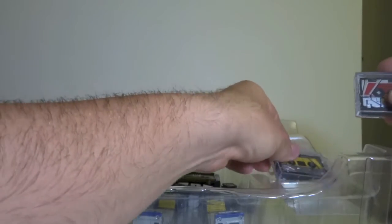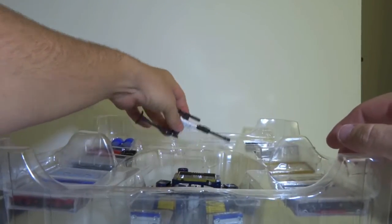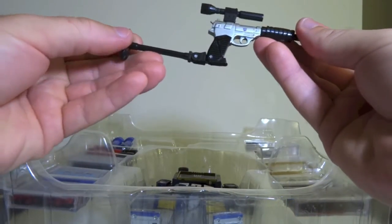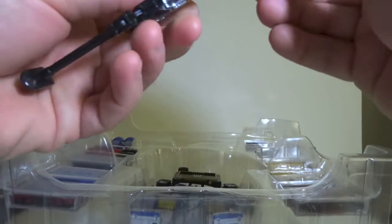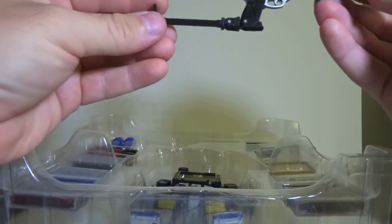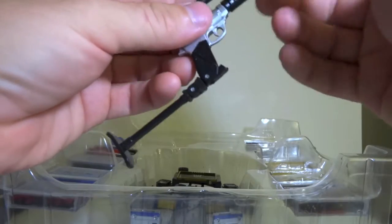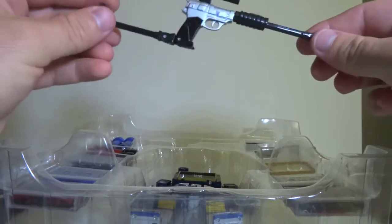Now, let's pop out the Megatron. Now, I don't think that you can... It doesn't look like you can take this part off. I think it seems like it's made to stay there. So, I wouldn't take it off anyway. I would just leave it on for him to hold.